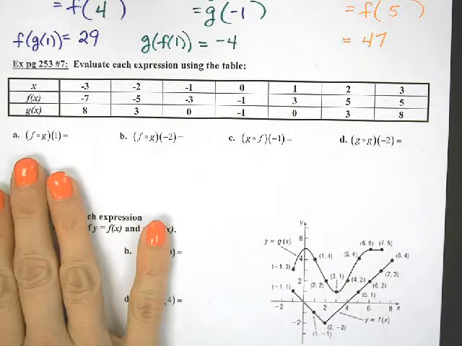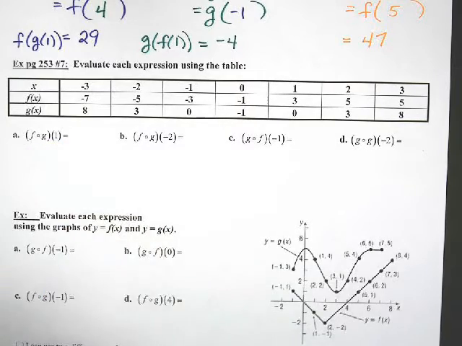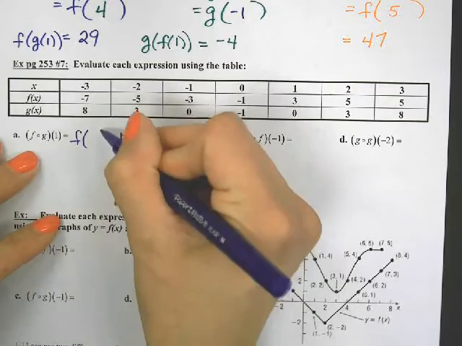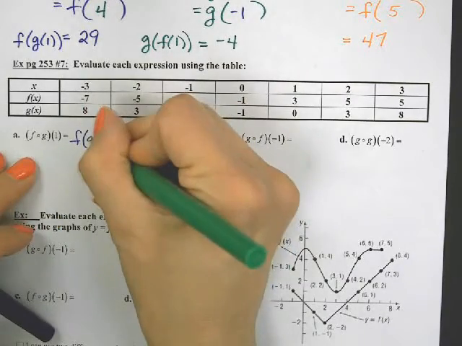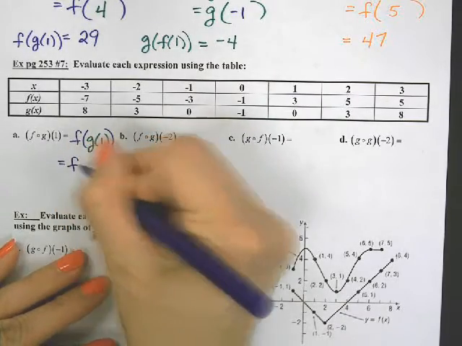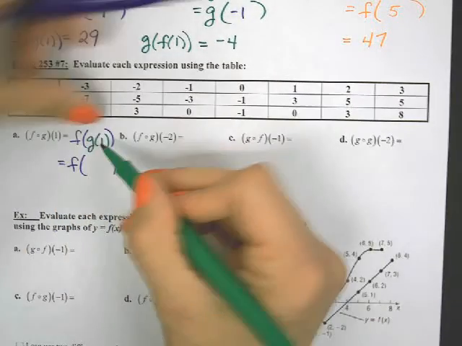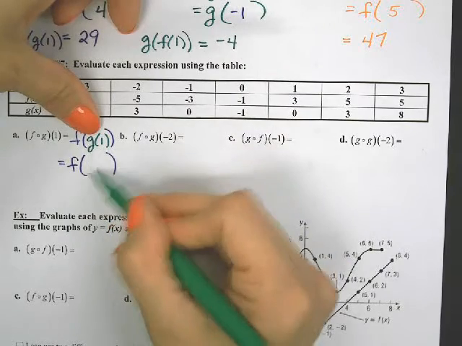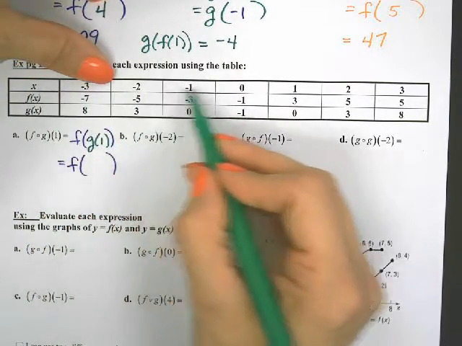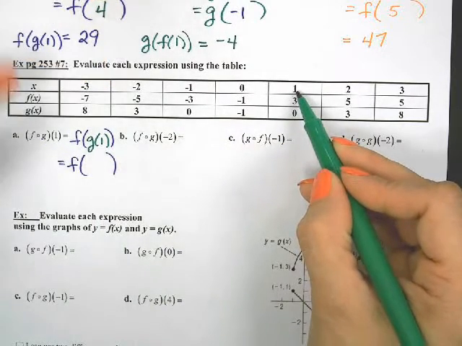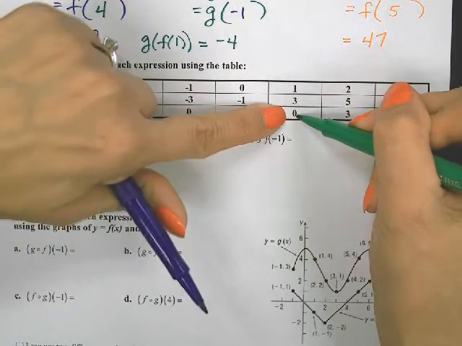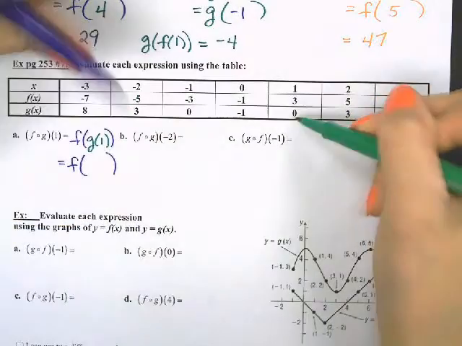So again, let's work on our notation. I don't like this because it's not as clear. So let's all write f of g of 1. Okay, so what do we have to do here? First, we have to take 1, plug it into g, and find the answer. So the top row is your input. So here's 1. And the g function is the answer right at the bottom. So g of 1, the answer is 0.